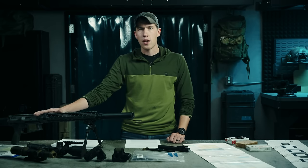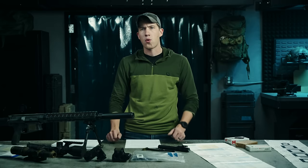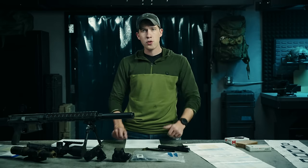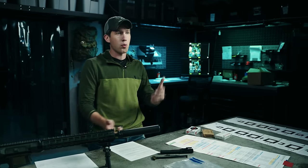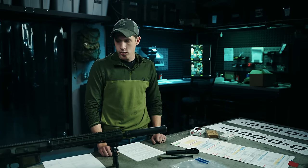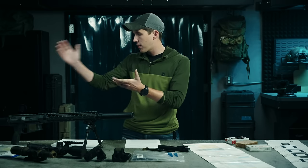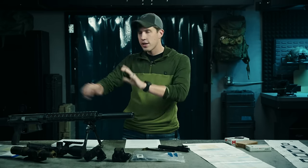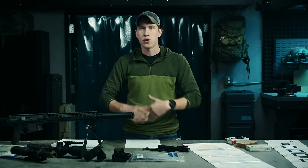Now, you could take this gun, and this is something that I will applaud Aero for. Aero does make it a very big priority to support builders out there by selling individual parts and even bringing individual parts to the market that originally were not there for AR-10 builders. So technically, I could take this gun, I could swap out the gas block to an adjustable, I could play with the buffers and the springs, and I could do all kinds of things to this gun, but at that point, I could just go buy a more optimized DMR rifle from another company for like $2,000 or $2,500.